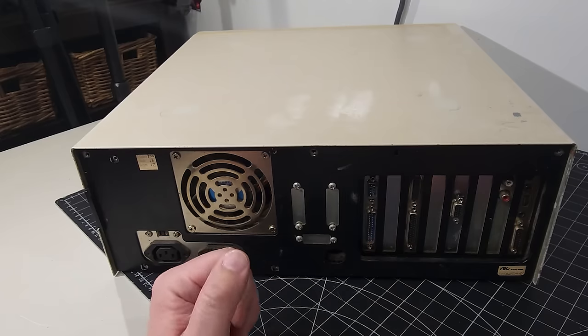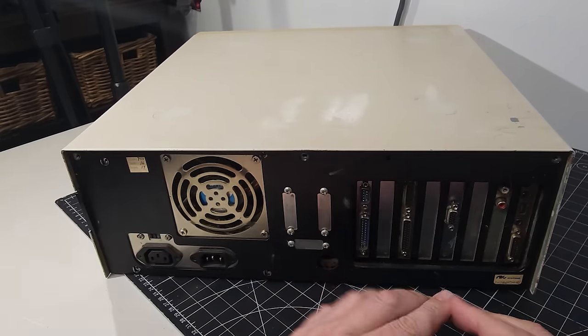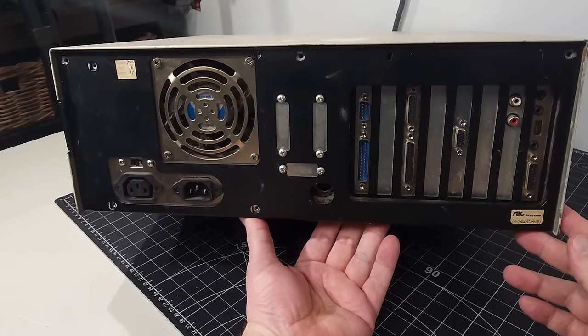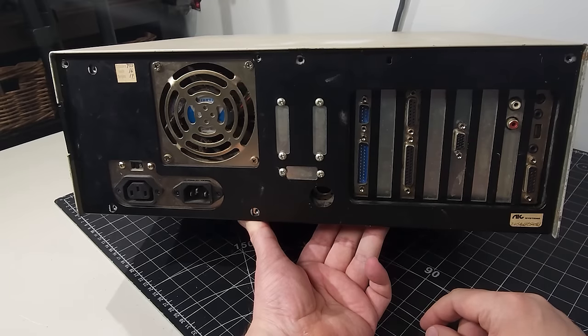So breakout ports, if you had different communication ports or serial ports, etc. Over here, we have some expansion bays. I'm just going to bring it up here a little bit so we have a better view. Over here, it looks like two COM ports, a 25-pin and a 9-pin serial port.